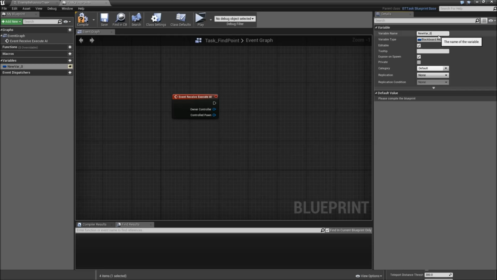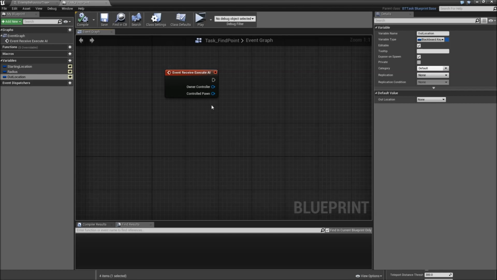Okay, now let's give that a name. We first want our starting location, and then we'll create another one which will be the radius. Also make that editable and expose on spawn, and finally we will need an out location, so that will be the point that we found using this task. It will also be a blackboard key, editable and expose on spawn.